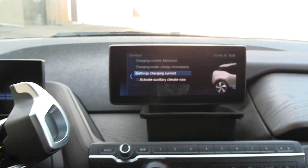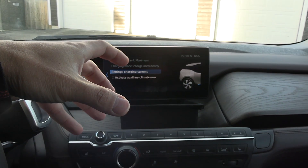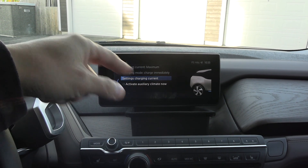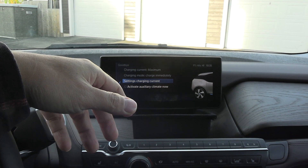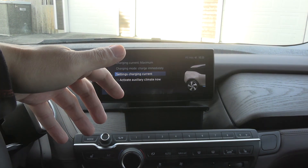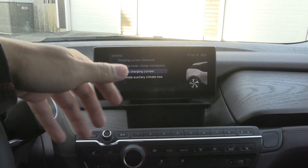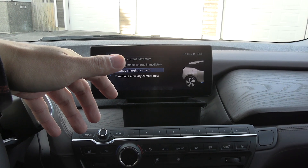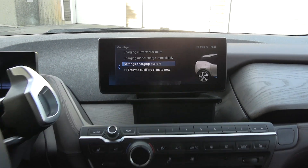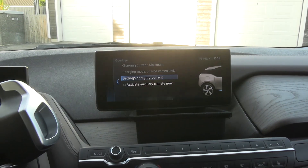Because the software is not fully built for electric. Auxiliary climate is something for fossil cars. I used to have a BMW 5 Series and it had an auxiliary heater — it was actually a small burner that burns diesel to heat up the coolant and the cabin. And when the diesel engine is cold, it activates the auxiliary heater to quickly heat up the coolant and engine for better working temperature and efficiency. So why did they call it auxiliary climate here? Because they probably haven't optimized the software for electric.